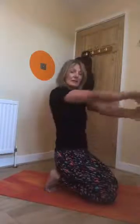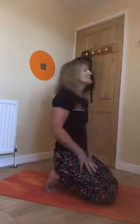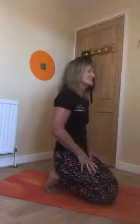If you are seated and cannot kneel down like this, you can stretch through your feet using your hands, a bit like doing that action. You can stretch through your feet or do your ankle flexibility moves to get as much movement through your ankles as you can.